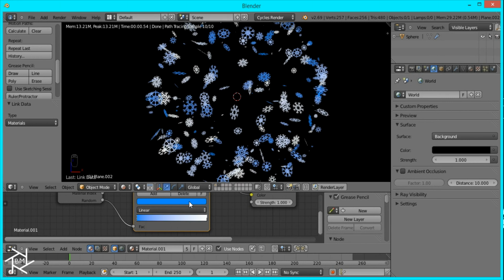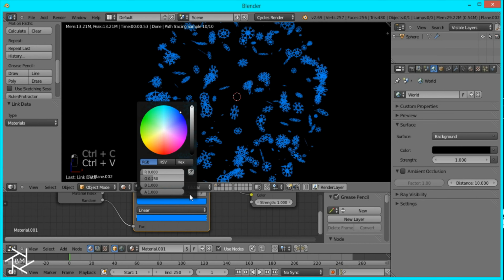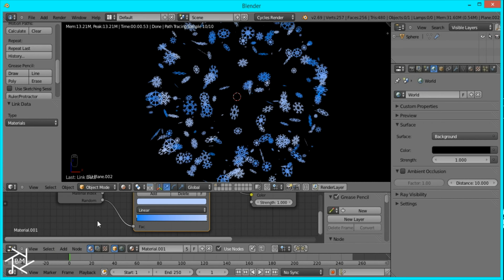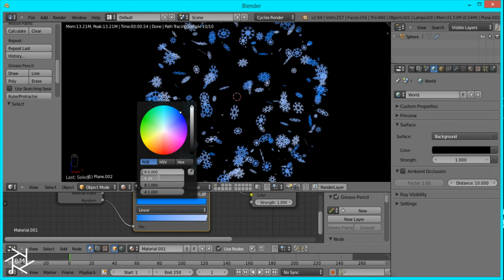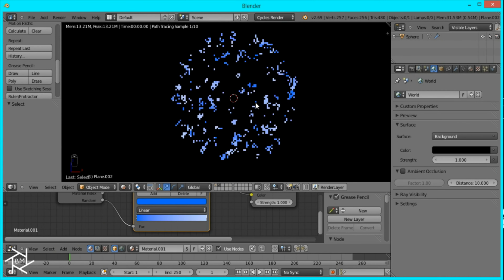Okay, and then I'm going to copy it to the other marker, but I'm going to decrease this saturation to about 0.75 or 0.5. Okay, that's pretty good. Just going to change this blue color a little more, or that. Okay, so that's looking good.